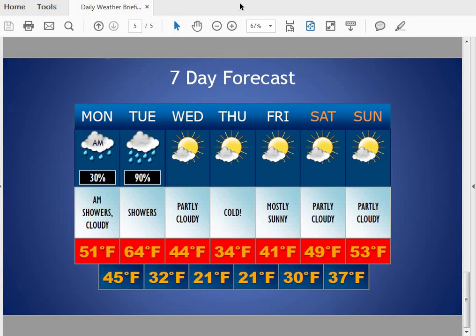Then we'll get the core of that colder air moving overhead on Thursday. You can see very cold temperatures expected for Thursday, low of 21. And then that high temperature is really not going to get much above freezing for Thursday. Only looking at a high of around 34 degrees. Friday, still going to be chilly in the morning. That low, once again, will be 21 degrees, and still rather chilly in the daytime for Friday as well, under mostly sunny skies with a high of 41.